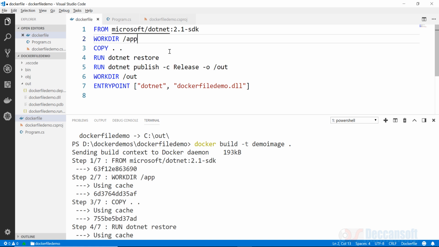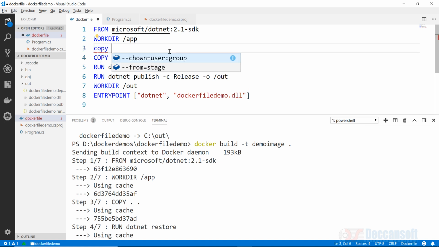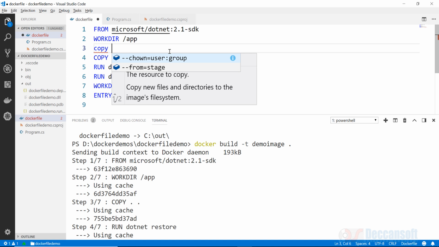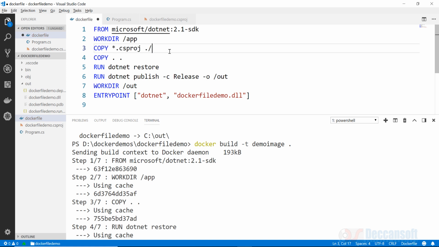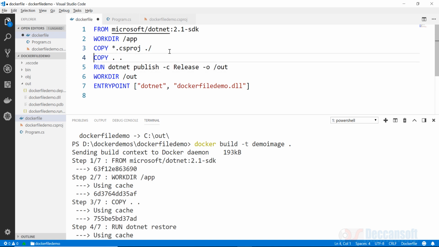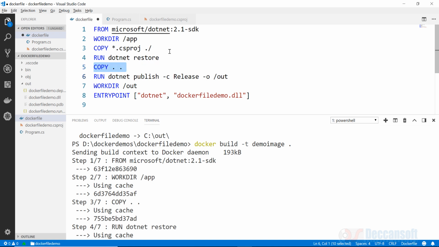That is the reason what I would suggest is first copy the proj file, star.csproj, into the current working directory and then perform the restore option and then copy the rest of the files and rebuild it. So if any file is not modified here, it will not do a rebuild also, because intermediate images are created for every stage.